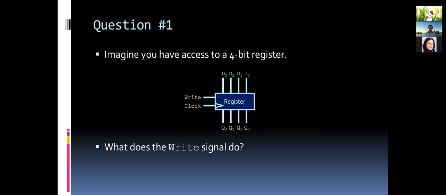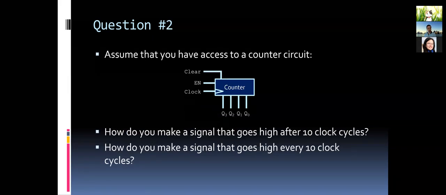Yeah, so all these answers are reasonably correct. So essentially what the write signal does, it lets these inputs D0, D1, D2, D3 actually be updated properly. Otherwise, the register would just keep the old value, right? So it enables writing the data through the hardware logic that we showed in the class, through the corresponding AND logic. So when write is one, then it's the only time where you actually write a new value into the register. That's correct.